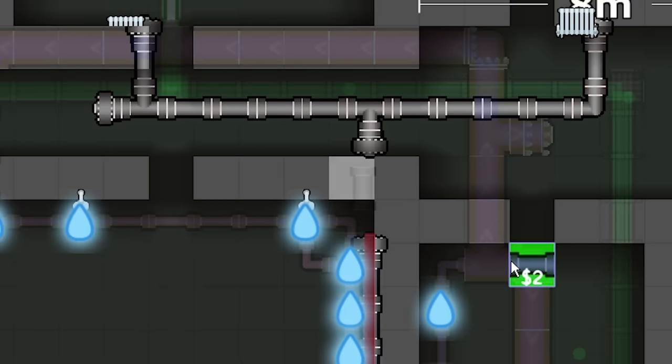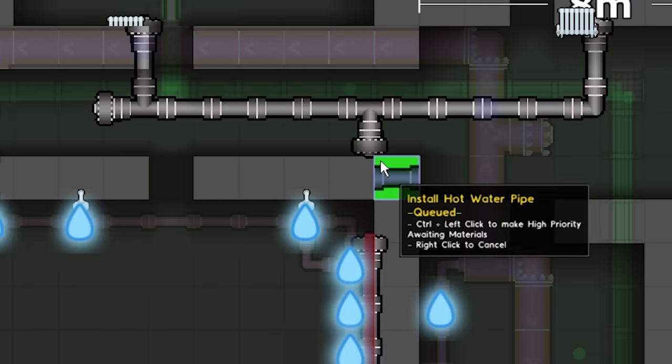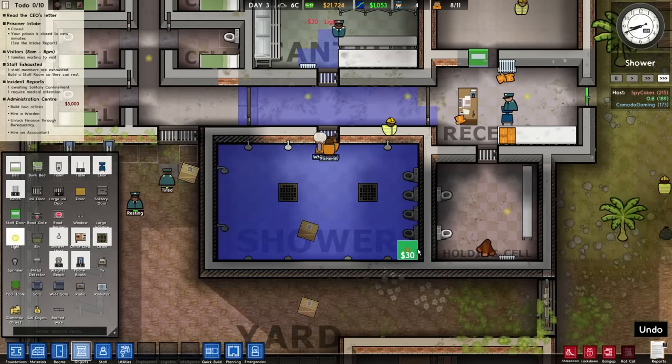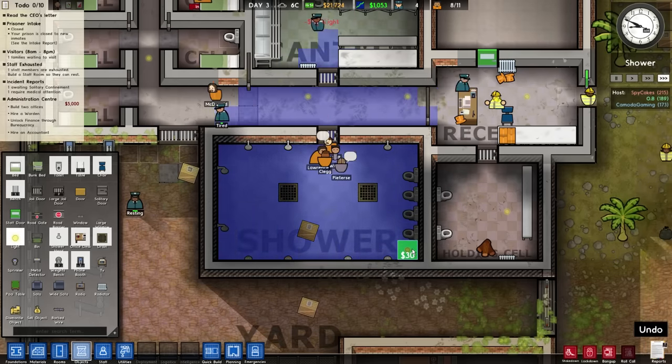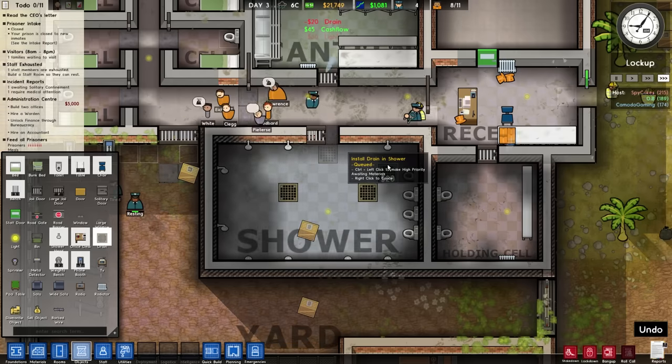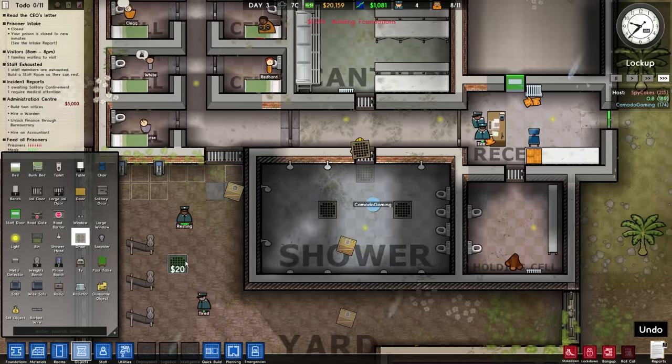Someone cut off my hot water pipe. OB. What? You didn't do anything. Did I? Hey, guys, good news. Shower rooms work. You guys didn't put drains in the shower doorway, so the whole prison's flooding. Hey, there's two drains right there. You need one at the door, too, so it doesn't flood outside. Well, obviously, they are using way too much water.